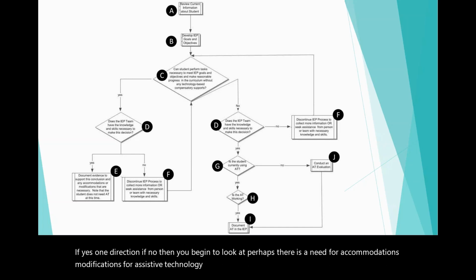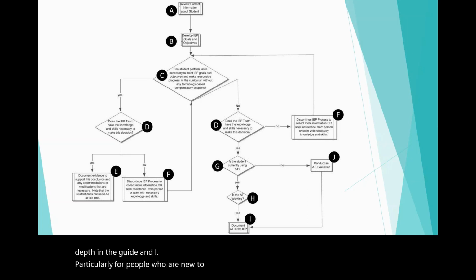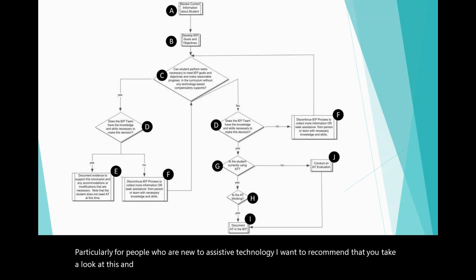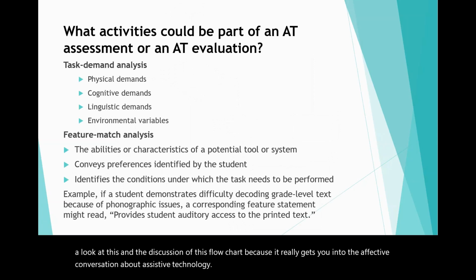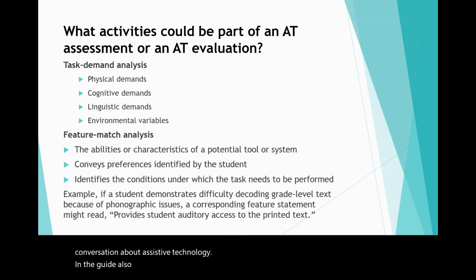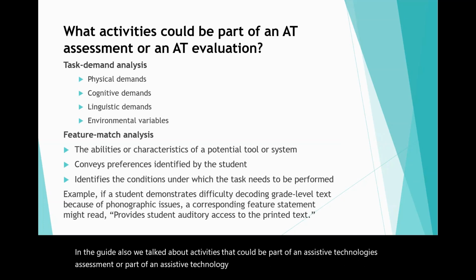So this flowchart is discussed in depth in the guide, and particularly for people who are new to assistive technology, I want to recommend that you take a look at this and the discussion of this flowchart, because it really gets you into the effective conversation about assistive technology. In the guide also, we talked about activities that could be part of an assistive technology assessment or part of an assistive technology evaluation.